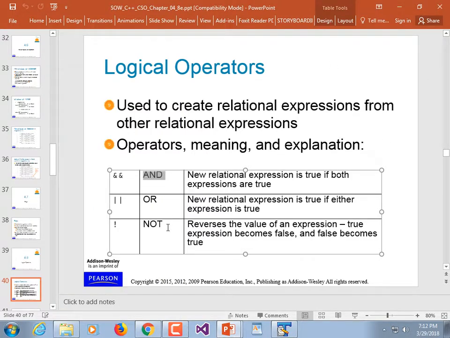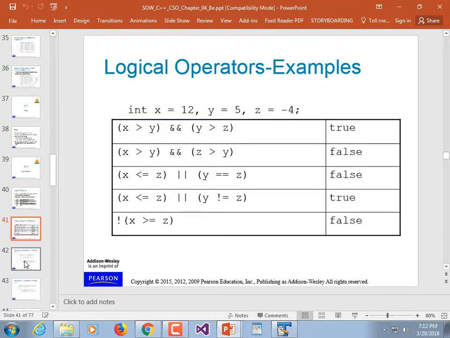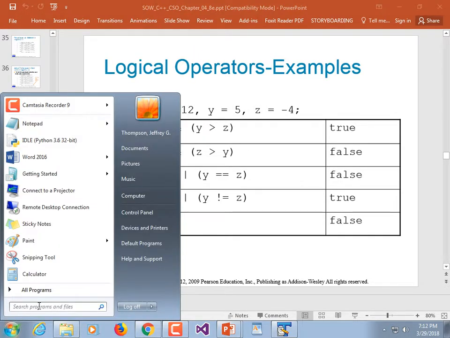And then not. Not reverses the truthiness. If I am not sick, go to work. Right? So sick could either be true or false. But if you are not sick, you're going to go to work. That's the same thing as saying if sick equals false, go to work. So to think about that, you can construct what's called a truth table. The truth table looks like this.